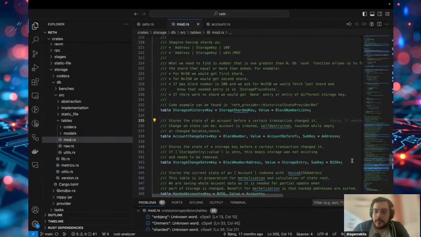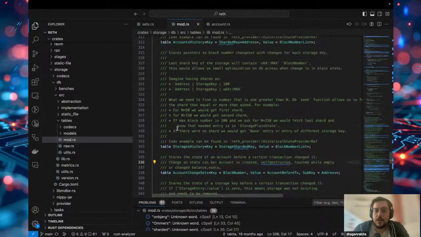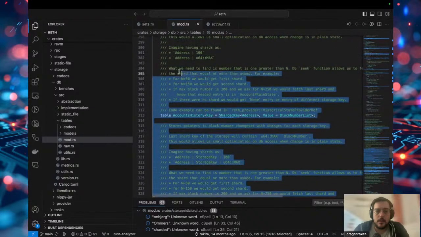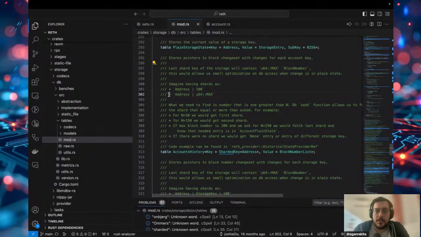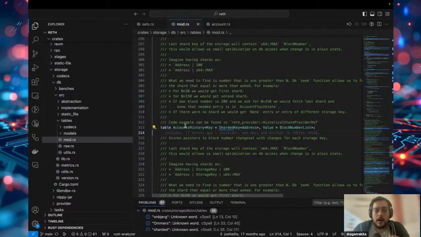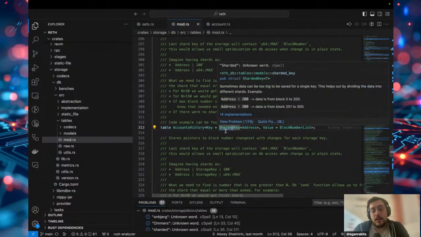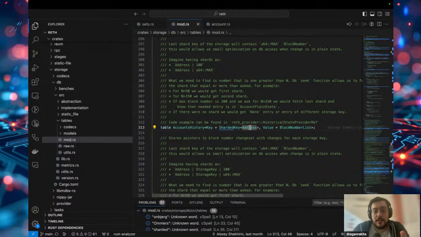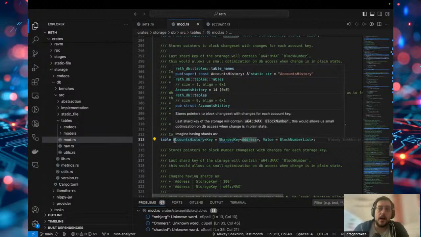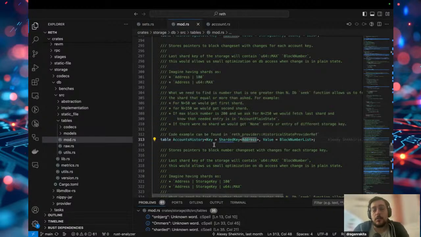And after we have those change sets, we build account history, basically with a sharded key for every address, and for every account it contains a list of blocks where that account got changed.